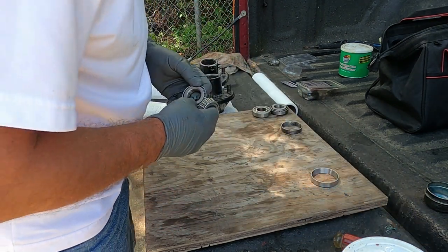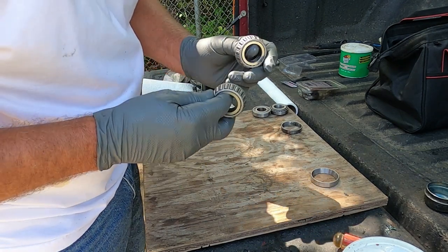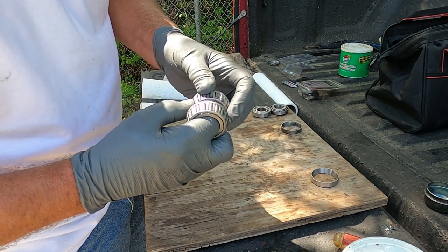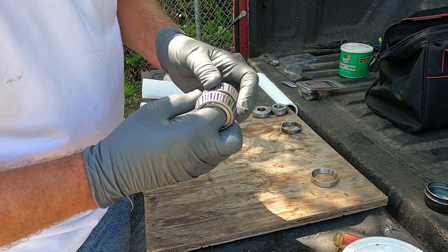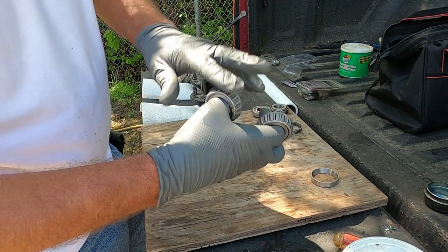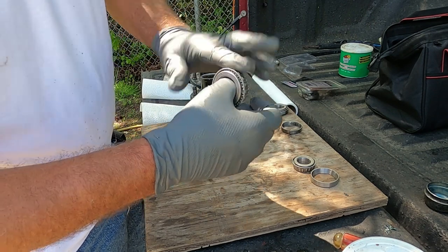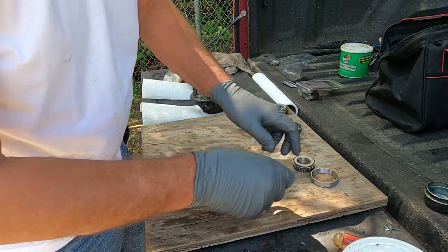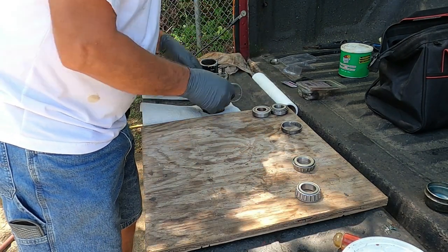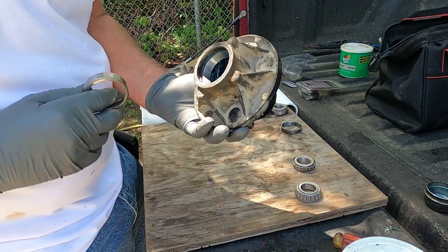And I had one on the passenger side that I thought was bad. It's got a few dark spots on it, but I mean, it's good and clean. No rough spots, it spins good. That's another one I had that didn't spin good, that's in real good shape. But I had a race that was dark and I decided to change it. So I'm gonna show you how I put the races in.